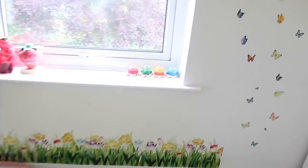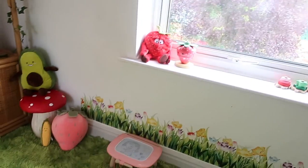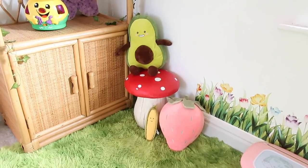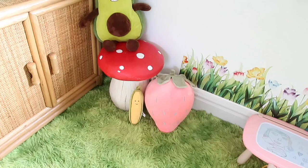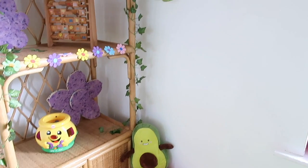And then she's got some toys, strawberries. She loves strawberries. And then more mushrooms, strawberries. So this is our little fruit and veg corner. Maybe I'll get some more to put there. Maybe it's my new collection, who knows.